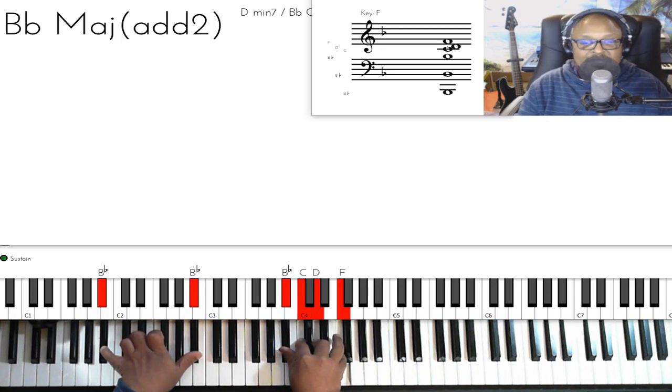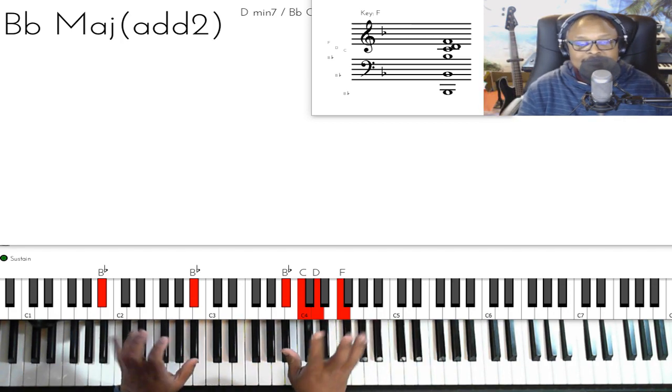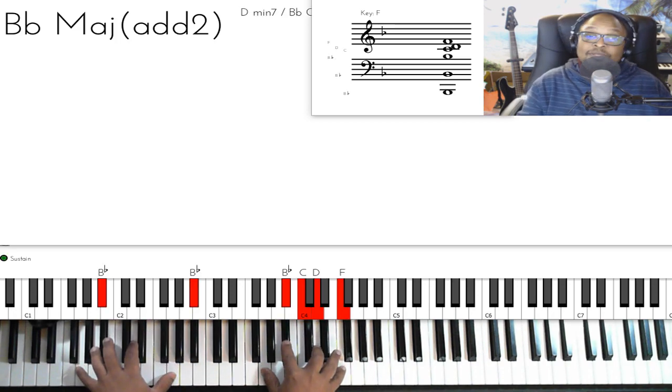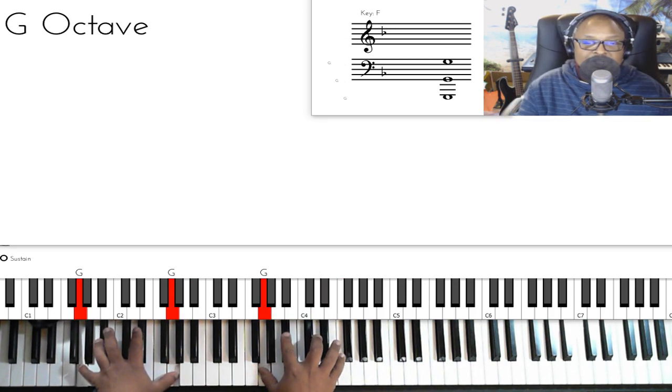Some people might say added 9 because the 2 of any scale is also the 9th of the scale, but that's getting too deep into theory. And right now, I'm not doing a music theory course. I'm just teaching you how to play this song, okay? And then your next chord would be G minor 7: G on the left hand, G, B flat, D, F.